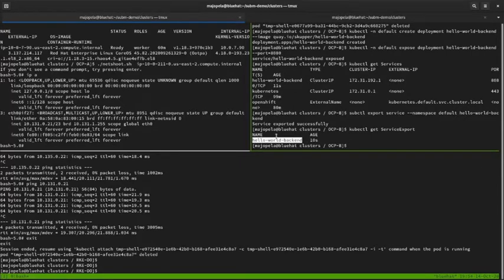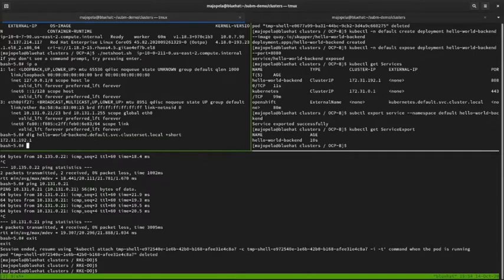So this is published to the broker, and then all the other clusters will be able to discover this service via DNS. For example, if I go to this one on the left, it is discovering the IP address of the service, which, if you see, is this one. We can do the same thing on the Rancher cluster.